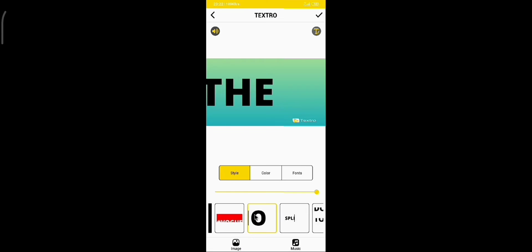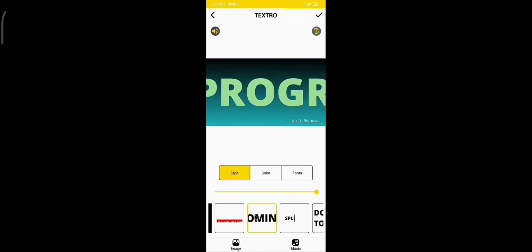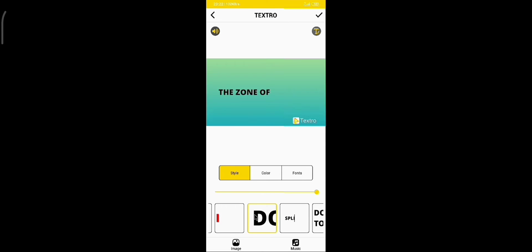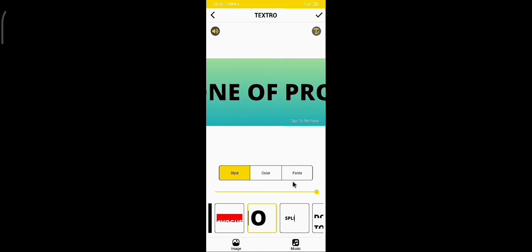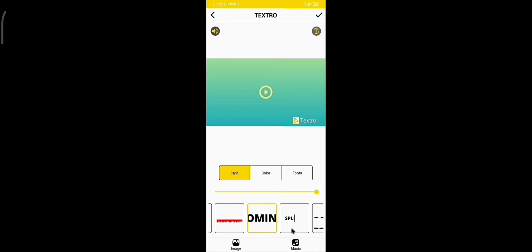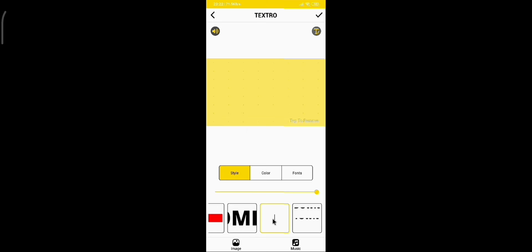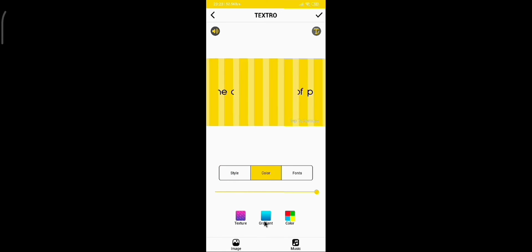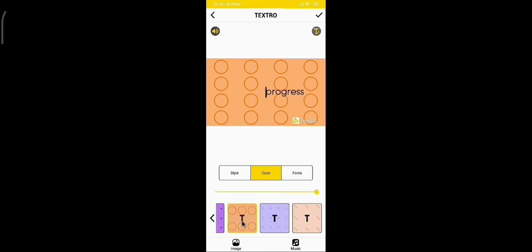So just select the proper design which you like the most. So I'm going to choose it. Just wait for a while. So I have chosen. You can see different designs are there, this design is there, this design is there. So now I'm going to select the background. You can click on there and just click on this, and you can see different options are available here also. Let me test a few of them.